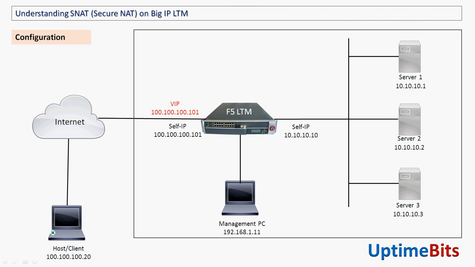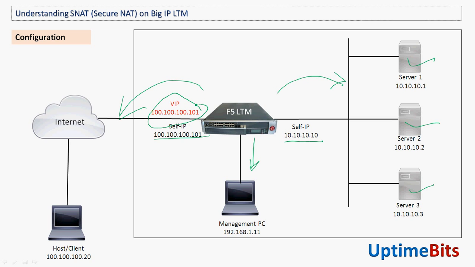Just to give you a brief about this current setup, I have a F5 LTM which has three interfaces. One interface is pointing towards the internet, second is pointing towards the servers, and the third one is pointing towards the management station. Self IPs are configured on the outside and inside interfaces. This is a public IP — I've randomly taken 100.100.100.x as the public IP and for private I'm using 10.x. In this setup, a web application is running on these three servers and being hosted to clients outside using VIP 100.100.100.101.